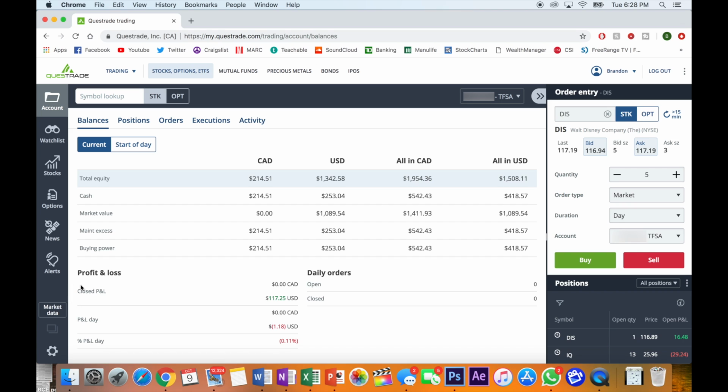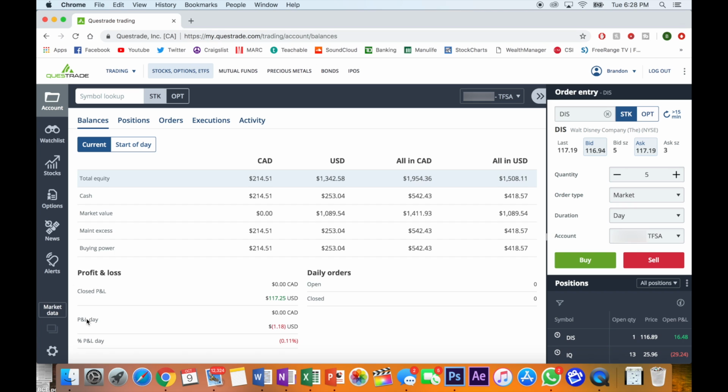This section up here, it's showing that I'm up about $117 USD. This is showing both your opened and closed positions, which can be a little bit confusing. I don't know necessarily why it shows that, because to me, what's only relevant is my open positions, right? It doesn't matter to me on the positions that I've closed, so the stocks that I've sold, how they're doing.